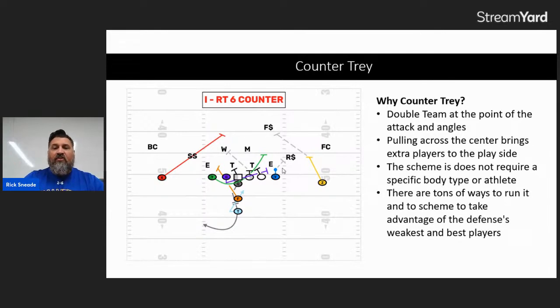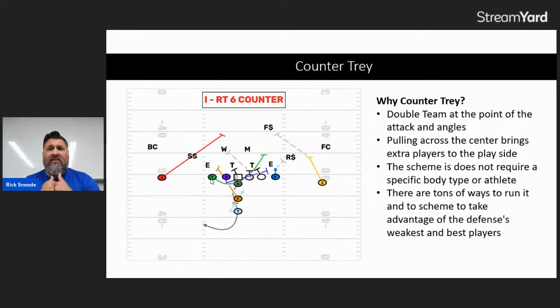What I want you guys to understand is that we see the guard here and the tackle represented here as the primary players pulling across the center. What I want to show you today is how we use other players, sometimes a Y, sometimes a fullback, sometimes a U, to pull instead of using the tackle or even the guard to help give us an advantage at the point of attack, also manipulating linebackers that may be keying and reading our guards or tackles. And so that's important to us.